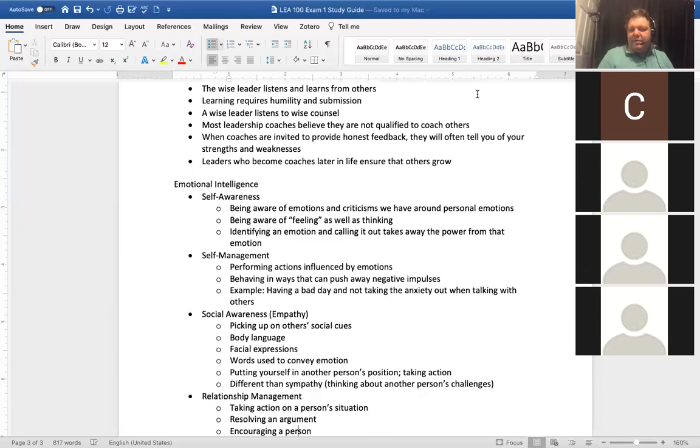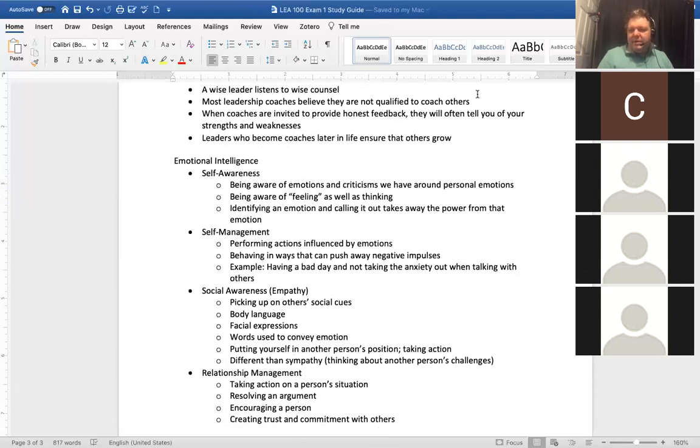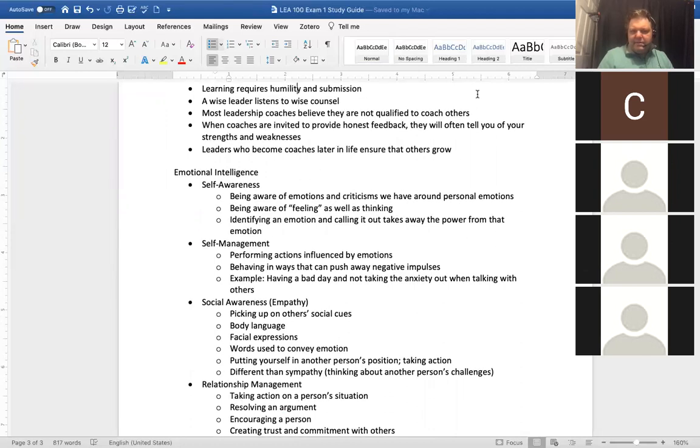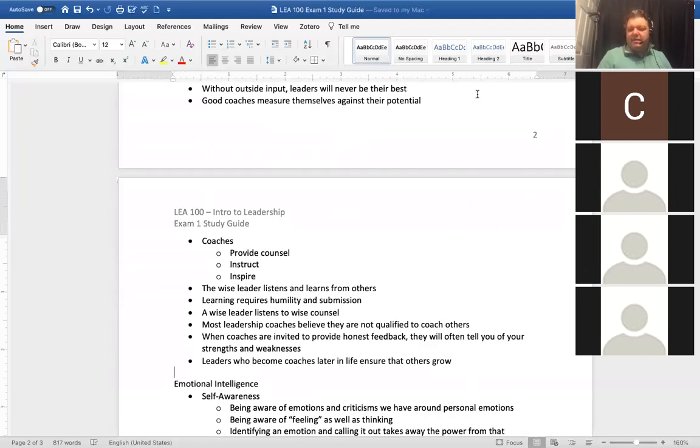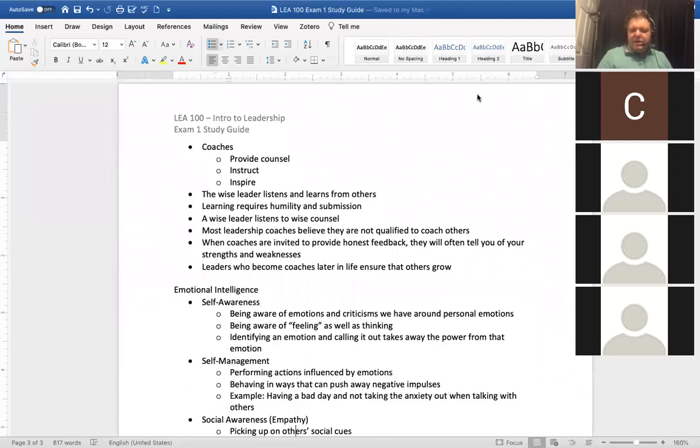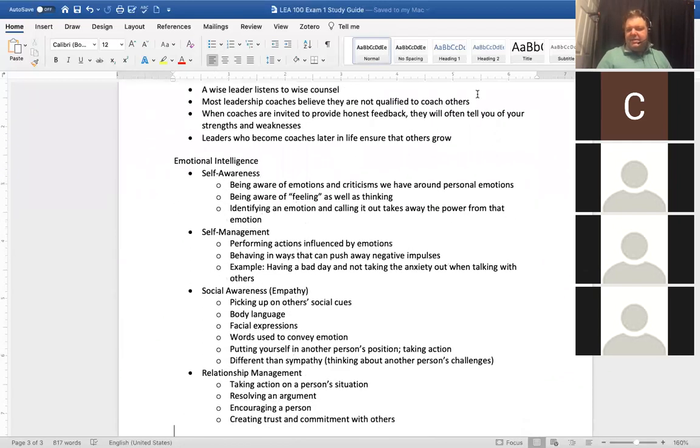And then finally, we're going to do emotional intelligence. So we talked about emotional intelligence a little bit. Talking about, I think it was, the last C was character. I don't have this in here. So I'll just talk about it very briefly. And it kind of ties to the self-awareness.